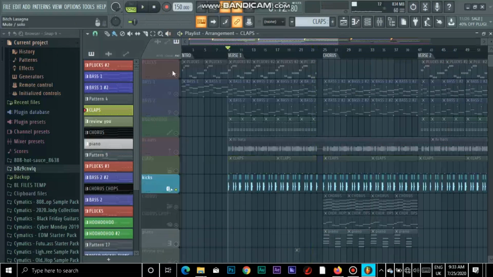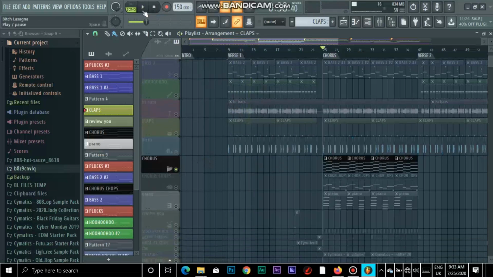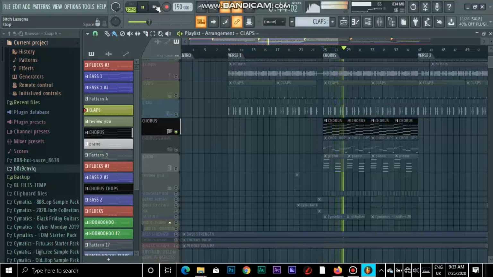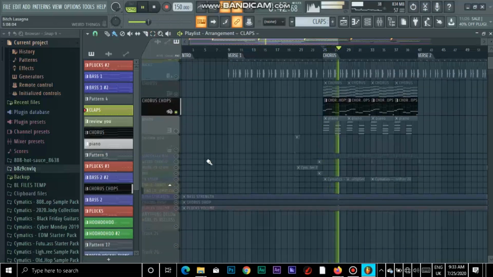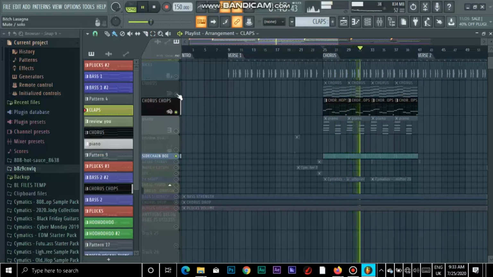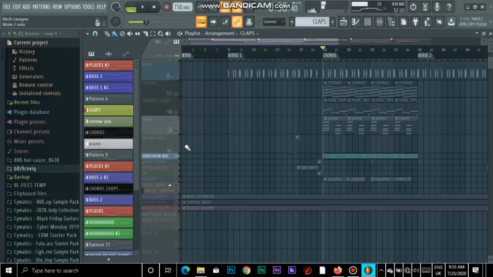And then we've got the kicks, which are interesting. Very punchy. And then we have this chorus melody, which is interesting. And then we have the chorus chops, which are interesting. We also sidechain them, sounds a little better. And then with that chorus melody, it's good. So yeah, that sidechaining is pretty cool.